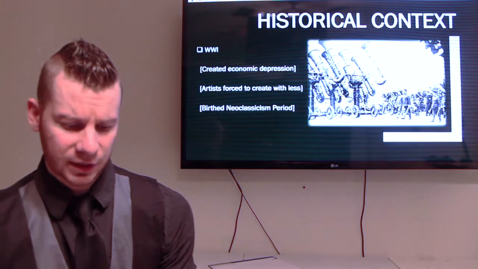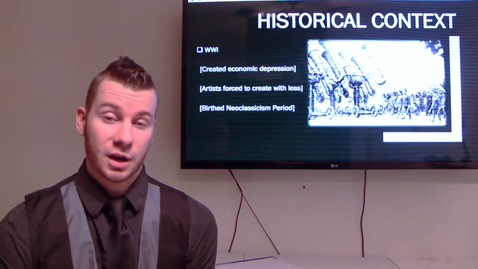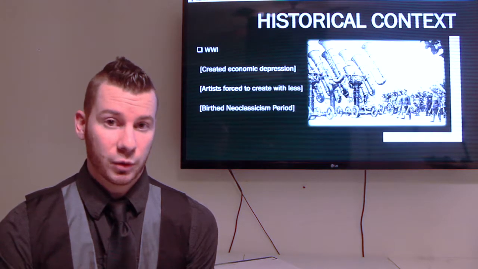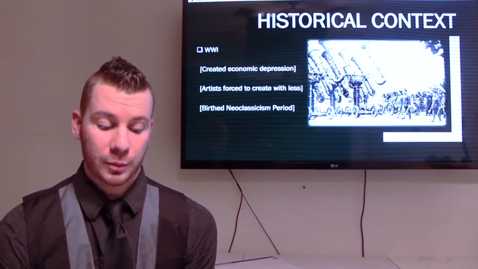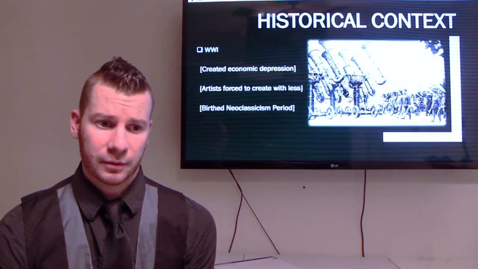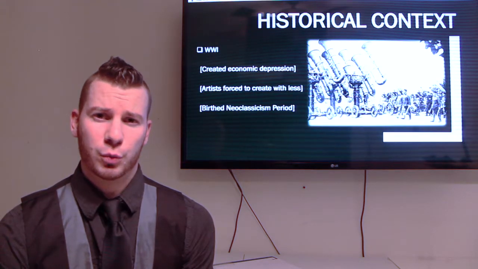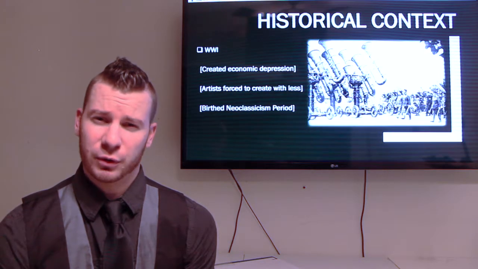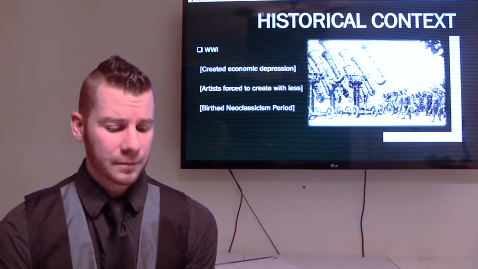So let's put a little bit of historical context to the time period when the Symphony of Psalms was written or composed. So World War I pretty much had just ended. There was a huge economic depression throughout Europe. So this kind of was why Stravinsky went to Paris, France. For some reason, Paris, France was immune to this depression for a little bit, so all these artists flocked to this area.